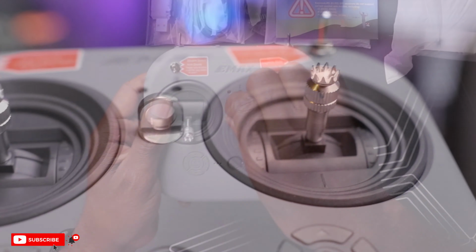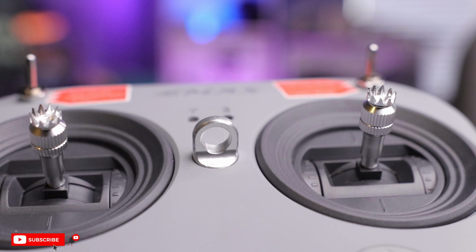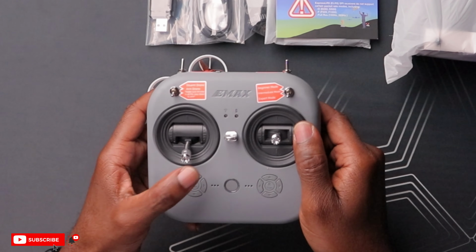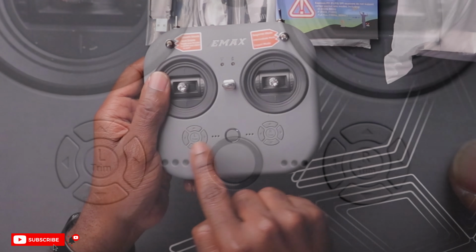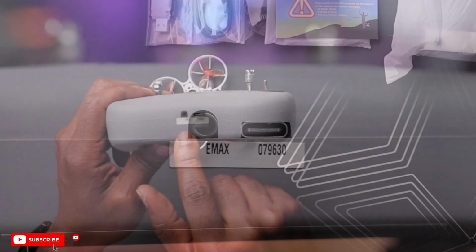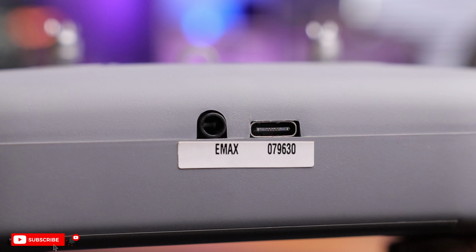Now, besides that, you have a lanyard hook right here. I don't see a lanyard anywhere in the whole kit here, but this is a very light radio. But if it does become tiring and heavy, you can put a lanyard here and put it around your neck to distribute the weight. Besides that, we have the power button right here, as well as some trim switches right here. Now, we typically don't use trim switches in FPV, but these should work in case your drone does drift left or right. Now, on the bottom here, you have a 3.5 millimeter jack, as well as a USB-C port to actually charge the battery in this radio.